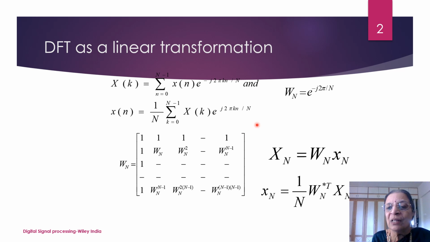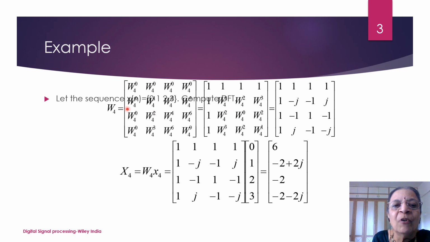Now using this linear transformation or using this matrix, how to calculate the Fourier transform? Now in this case, you will remember that e raised to j omega t is nothing but cos omega t plus j sin omega t. That means the corresponding basis functions used here in Fourier transform are sines and cosines, because they are perpendicular or orthogonal to each other. We are using orthogonal basis functions. Now let us consider a 4-point W matrix. We will have to write the values of k and n respectively from 0 to N minus 1, that is 0 to 3, and if we evaluate, we get this corresponding matrix.